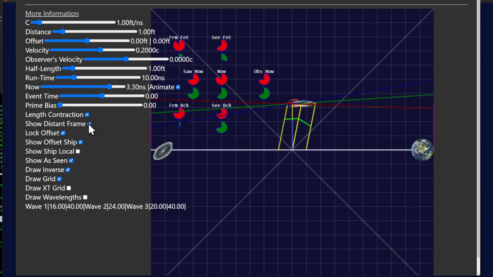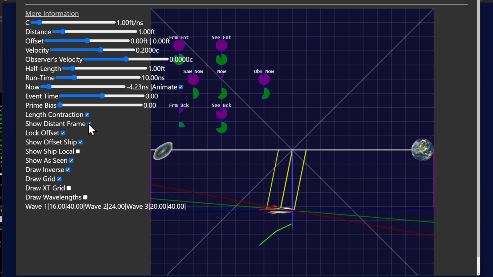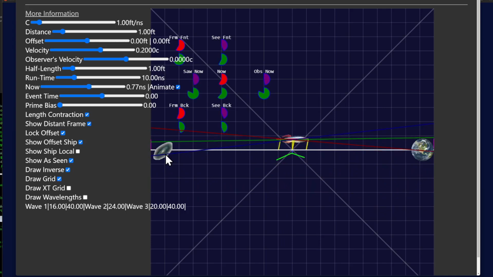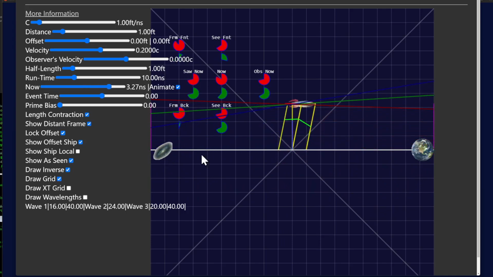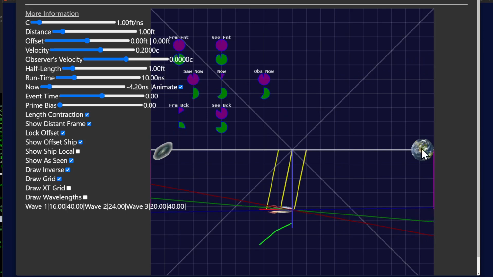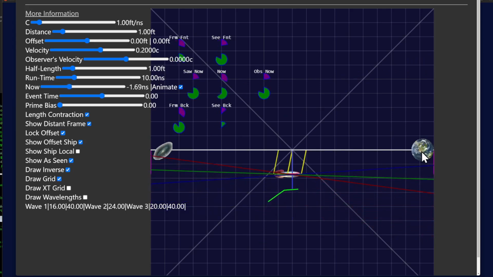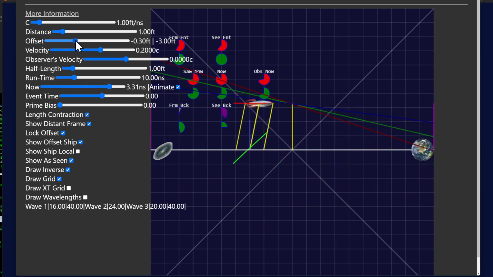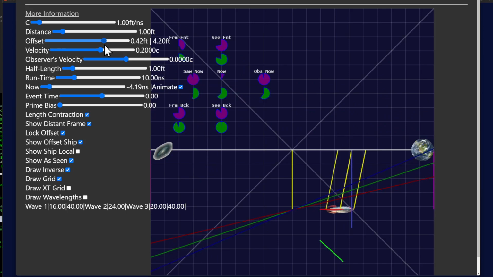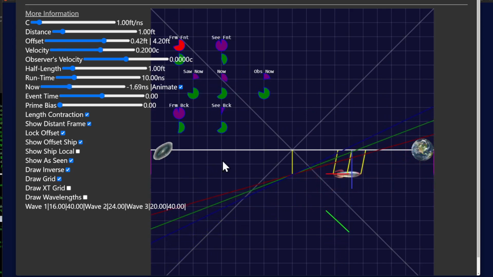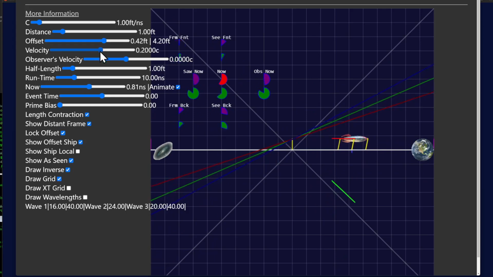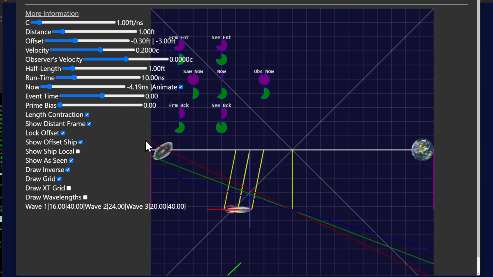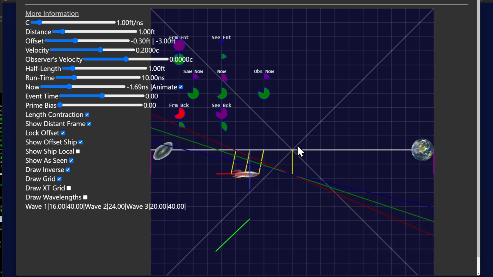So this was also a homework problem: an alien is eating breakfast in the Andromeda Galaxy at the same time somebody on Earth is eating breakfast. And depending on where this ship is along this distance, they can see the Earth event happen first and then Andromeda, or they can see the Andromeda event happen first and then the Earth event.